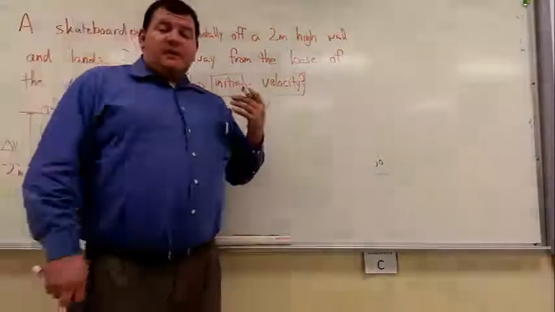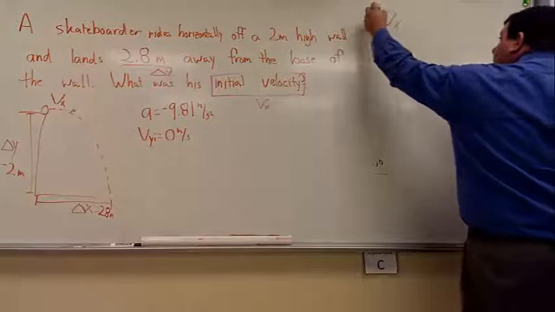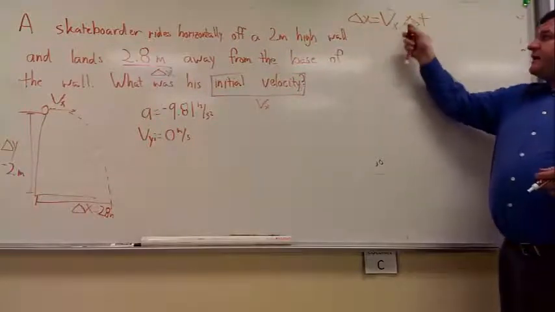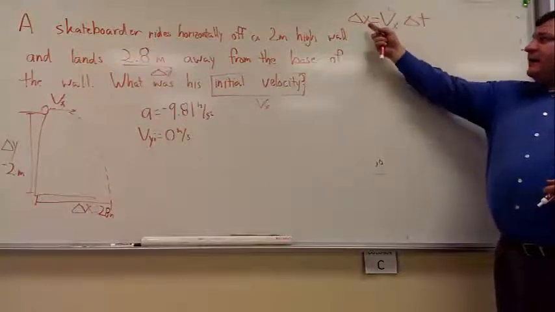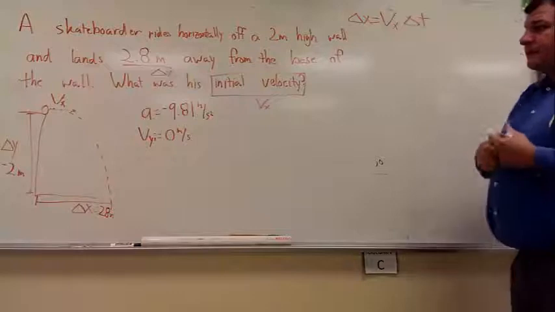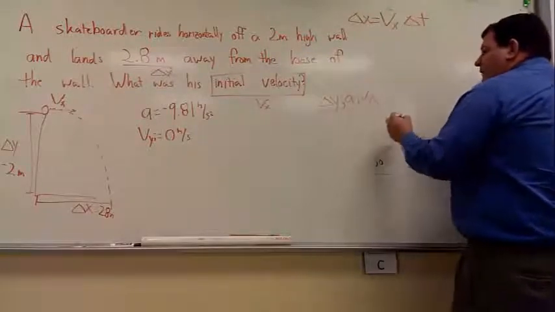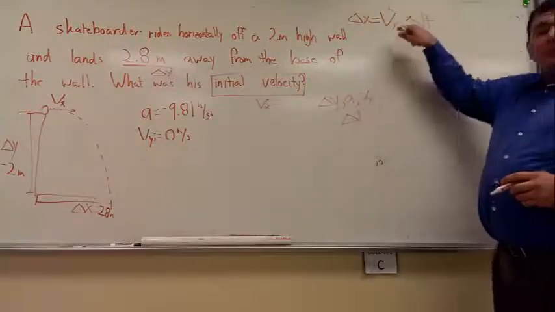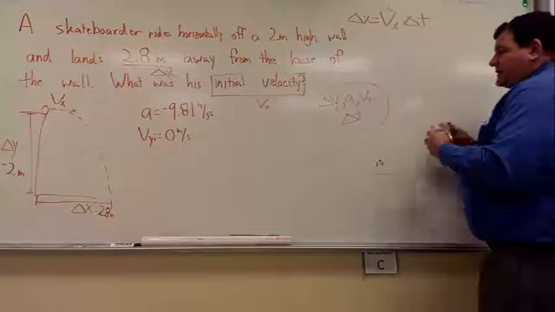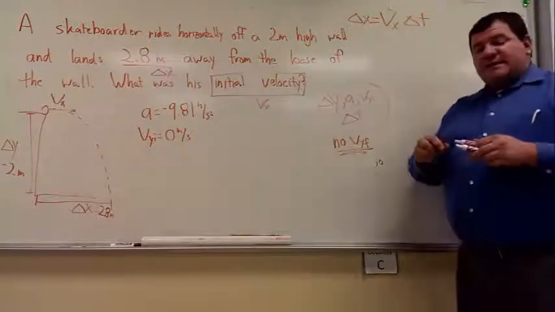In order to find the initial velocity, or the horizontal velocity, I need to use the horizontal equation. The horizontal displacement equals the horizontal velocity times the time. Delta x equals Vx delta t. I'm looking for Vx here. I know delta x, but I don't know delta t. So I have to use my kinematic equations to find that. I know delta y, a, Vyi, and I'm looking for delta t. Once I find the time, I'll be able to plug that into the horizontal equation. These are 4 of our 5 variables. The only one that's missing is Vyf. So I need to use the equation that does not have Vyf in it.